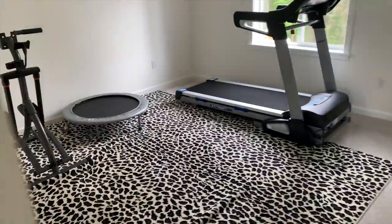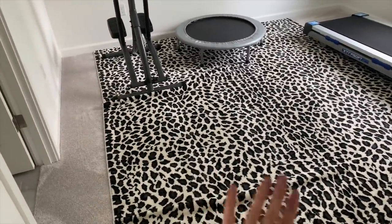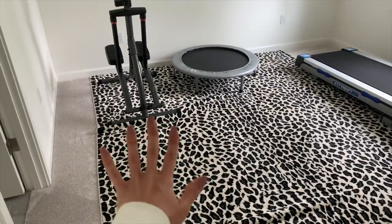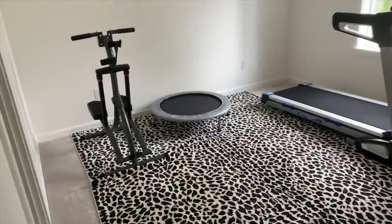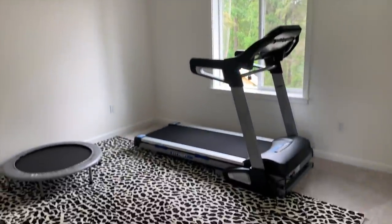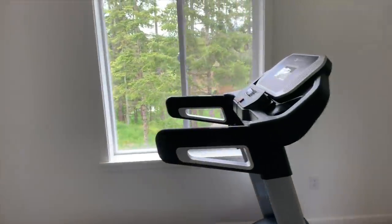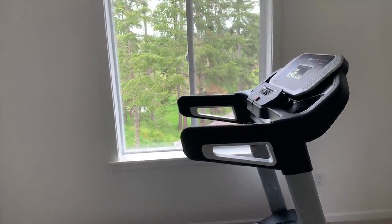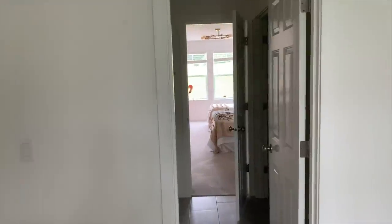Back here is the exercise room. This rug keeps bunching up, which bugs me a little. It's a basic room — we haven't even changed out the light fixture from the builder yet. But it's nice to have a place to exercise, and when I run on the treadmill I can look out the window, which is so pretty. There's a closet with decor and exercise stuff, and you can actually walk through to the girls' bathroom from here.